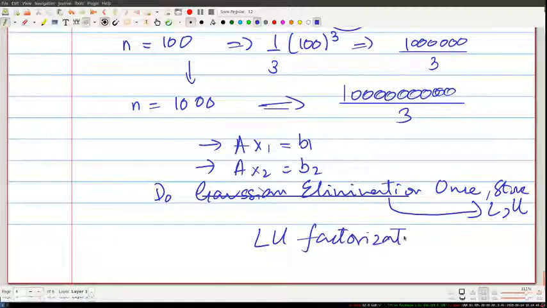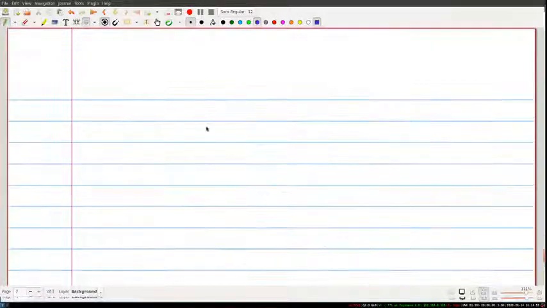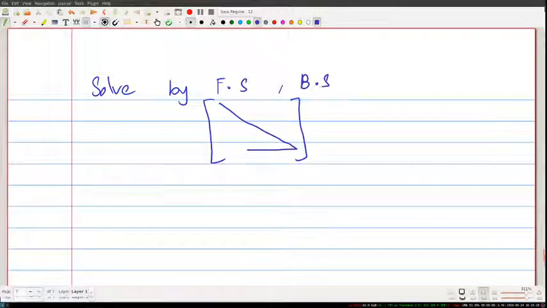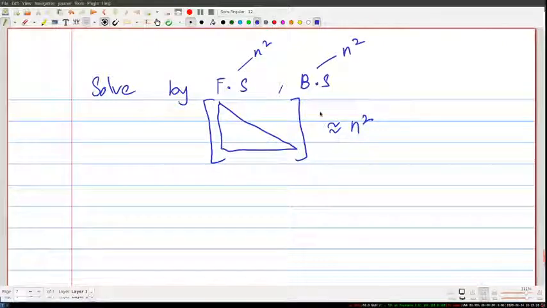It's exactly the same process, but we're just giving it a new name. So do LU factorization once, it has exactly the same cost, but now instead of paying that cost over and over again, you can solve by forward substitution and by backward substitution. And if you think about it, I'll leave this problem for you to think about, the cost of a forward substitution is about the order of n squared, and the cost of a backward substitution is also about the order of n squared.